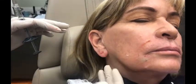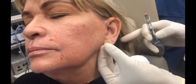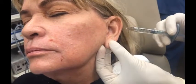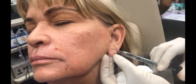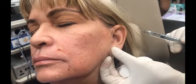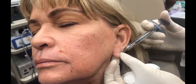You can instantly see a noticeable difference. And when we go to the other side, you also see the wrinkling effect, the weakness of the earlobe. And those tissues atrophy over time, so we look to where we can distribute the product most effectively and efficiently. And that's usually circumferentially around the ear piercing.